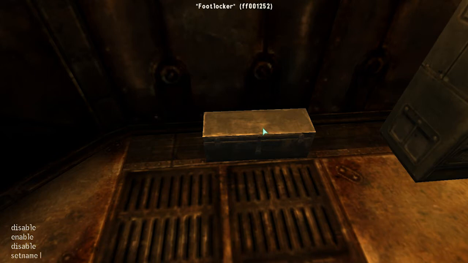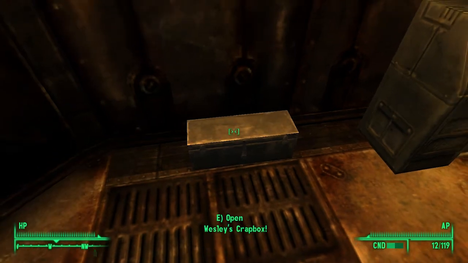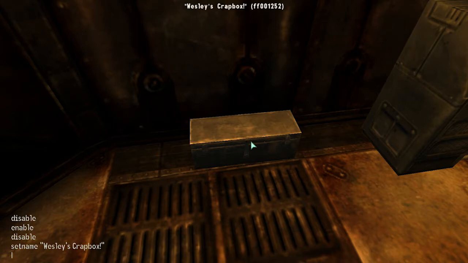If I say set name, Wesley's crap box. Okay? It'll change the name to Wesley's crap box. But as soon as you rezone, that name's going to disappear. They aren't permanent.